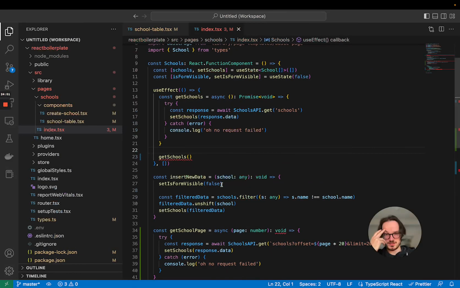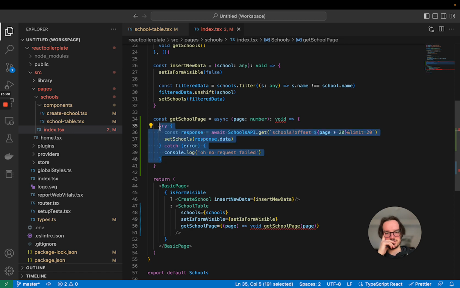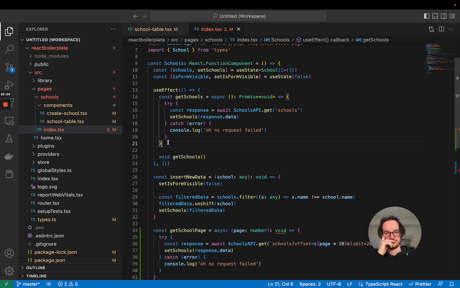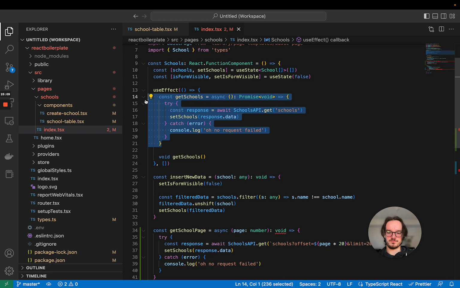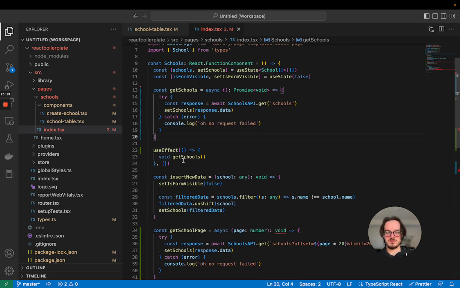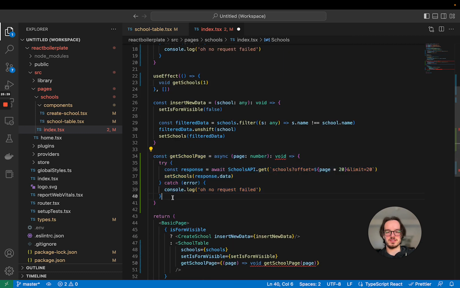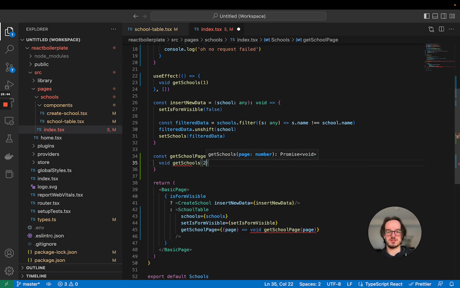And we don't need to wait for this response, right? I mean, what we could do. I put that there, does it complain? We could make this function take an offset and a limit if we wanted to, and then we can put this in here. And we wouldn't need a limit because we do that. Page would be a number. That would be 1. And then we wouldn't need this, but now we could do void get schools with the page, right? And let's just get rid of this.